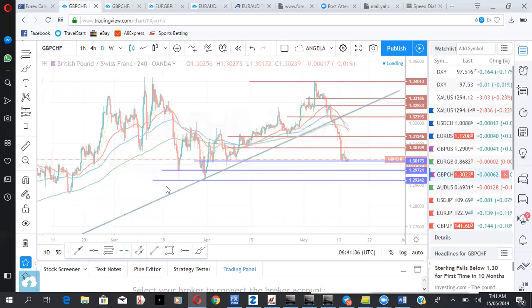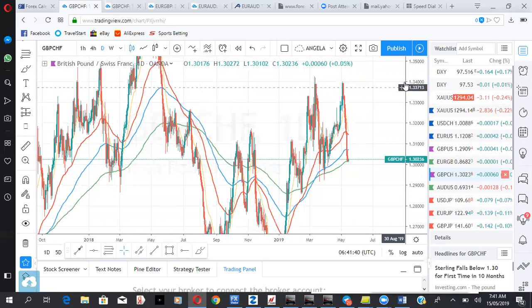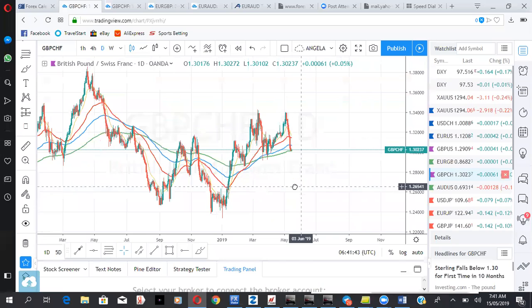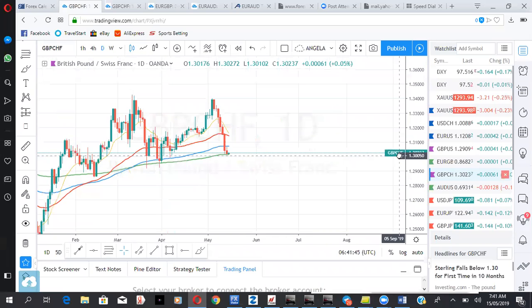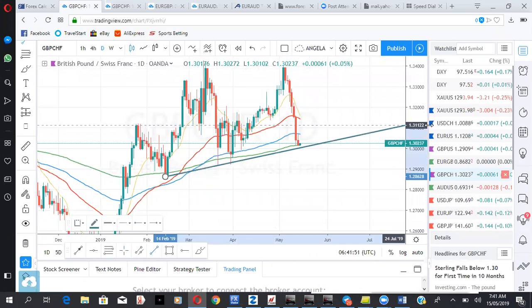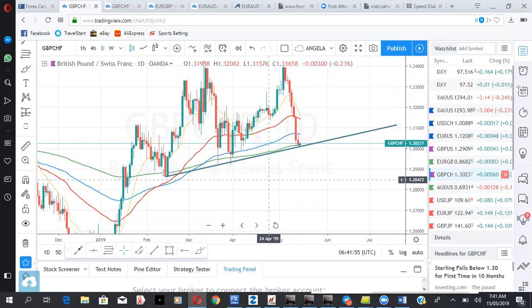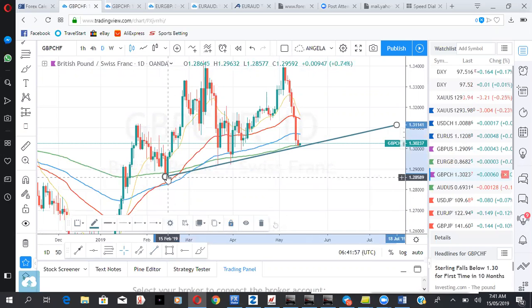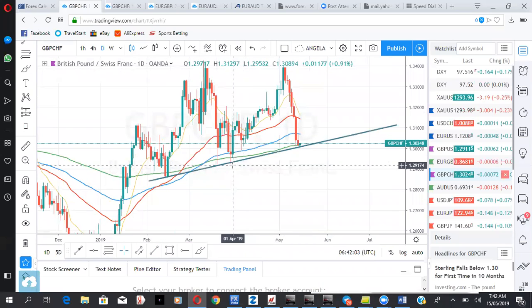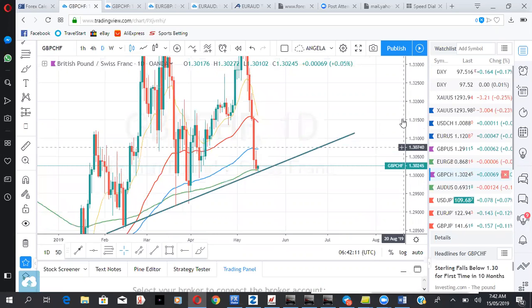Let me switch over to my daily time frame, or better still, let me get rid of all this. Properly update the trend line so that you guys can have a clearer picture, and also I too can have a clearer picture of what this pair is about. You may be wondering why I didn't pick this level. I'm picking this level and this level. This was a false break. So this trend line is still valid, and that is where price is currently sitting.